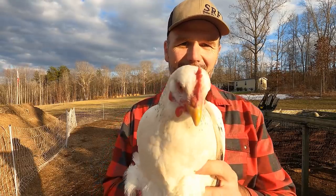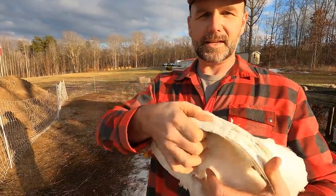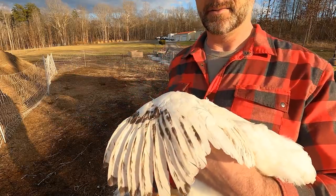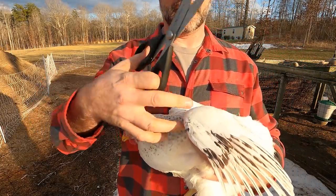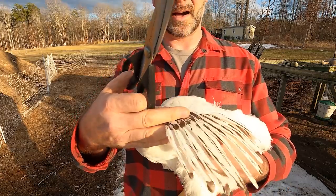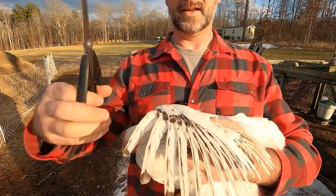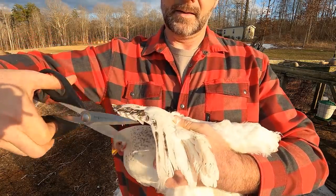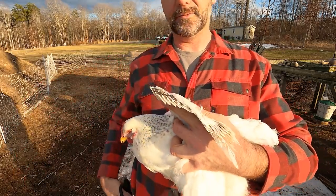She is no worse for the wear. Now we'll show you the other wing. All we've got to do is, again, stretch out her wings — these are her flight feathers, these long feathers. We want to be careful not to hit the tip of her wing bone right here. If you have a chicken that's a little less cooperative, get a partner: you hold the chicken and let the partner do the clipping. So we'll just stretch it out, just like so. No pain, no problems. Just eliminate the flight feathers.